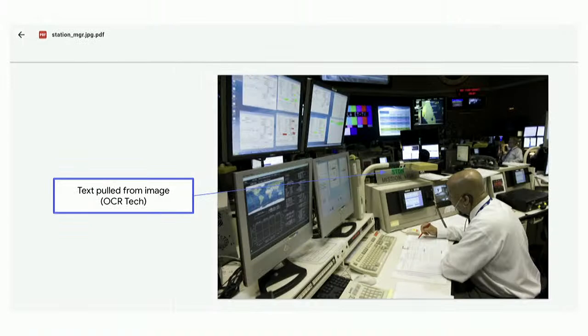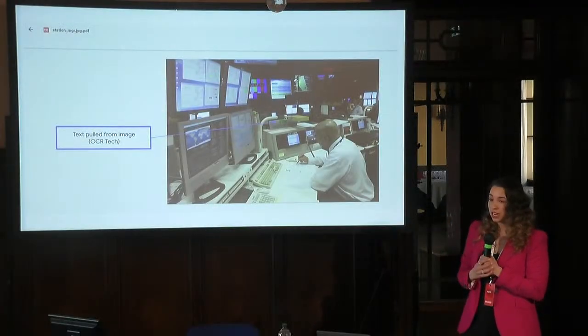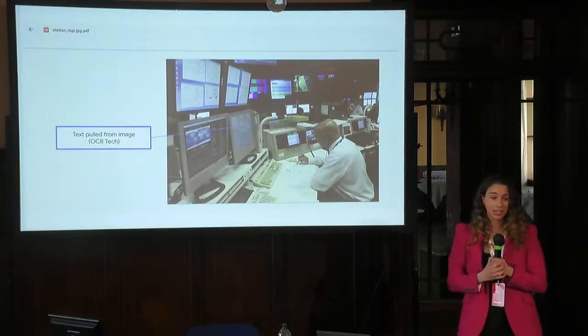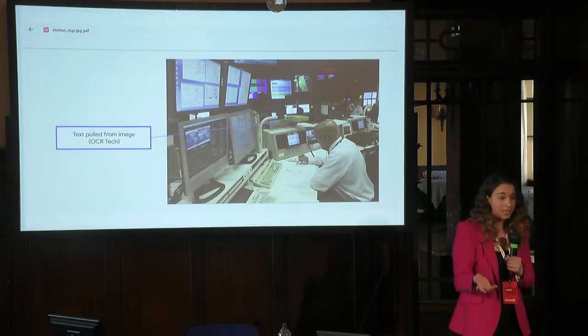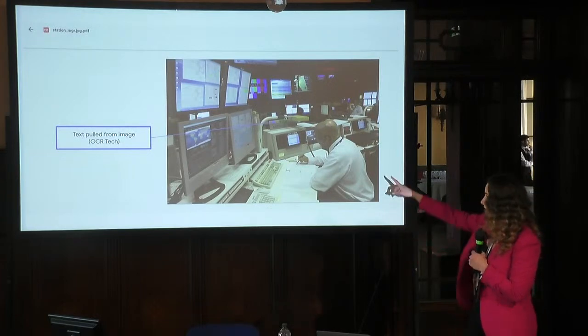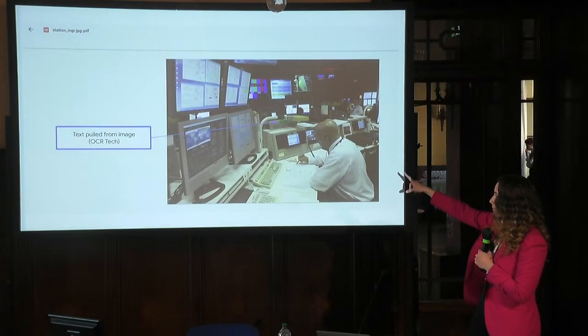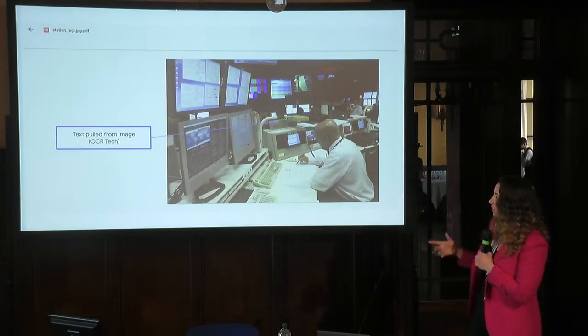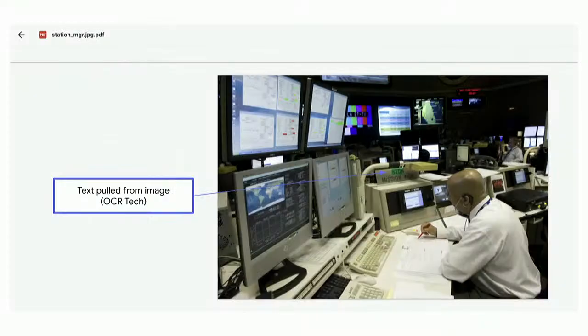I also mentioned that we'll pull text from videos, so from photos. So you can see here, this is OCR technology. It stands for optical character recognition. So if you have a piece of text within a photograph, so you can see here it says STDN, Mission Manager on the bottom. So you can see here, if I search for the word STDN, it's highlighted it in green, and it's pulled that out from an image. Okay, so if you had maybe images that you were looking to verify, this could be useful.